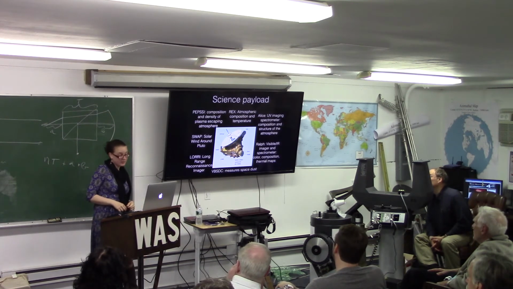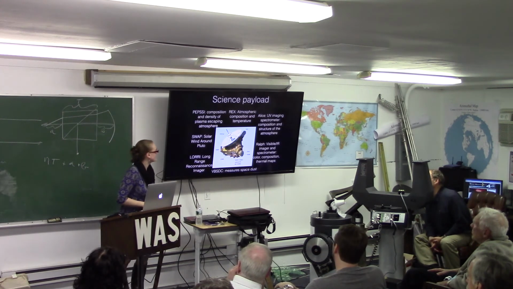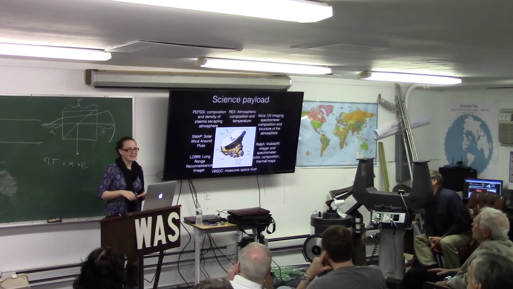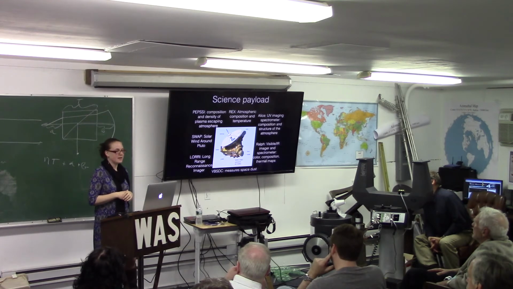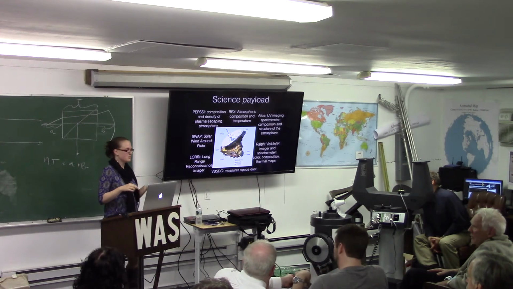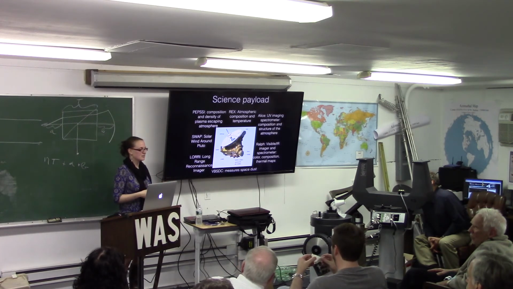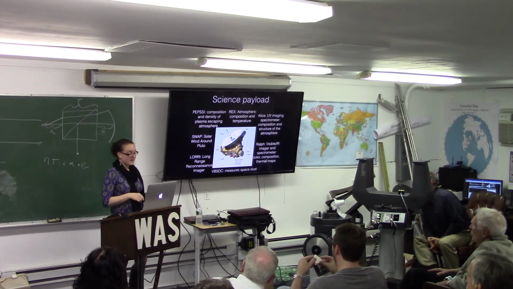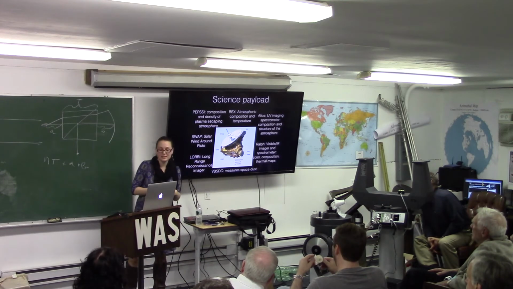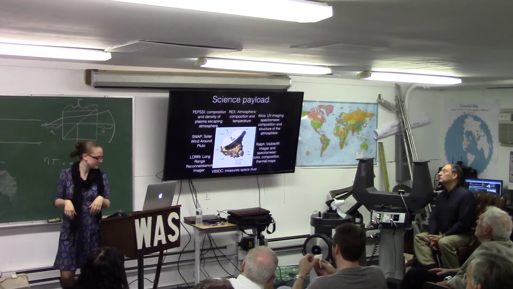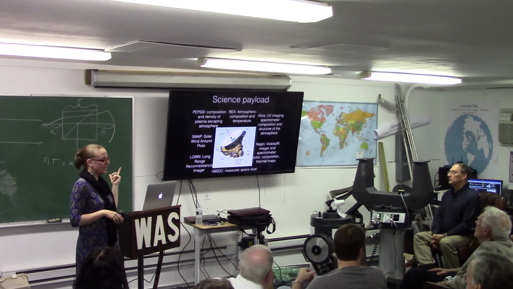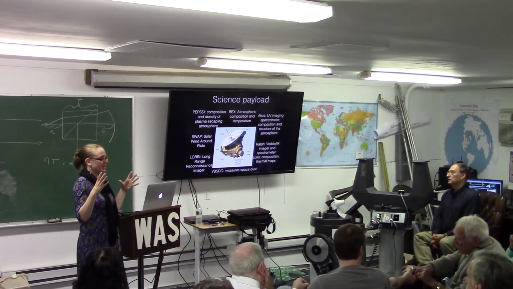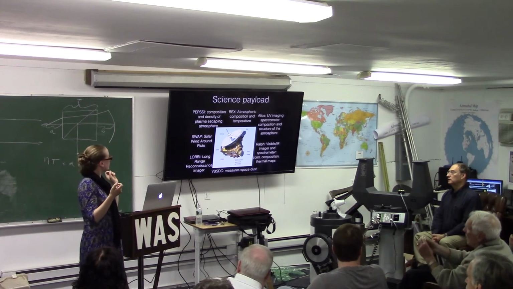There's also a second camera on part of an instrument called Ralph, and that will be used to take nice color images of the surface. It also has an infrared spectrometer, and in the infrared you can detect a bunch of molecules on the surface, and so we can start to do mapping of the composition of the surface, which will be really neat. ALICE is the UV imaging spectrometer, and that's what you're going to use to figure out what the atmosphere is like. So they look at air glow directly, but also the occultation I talked about.